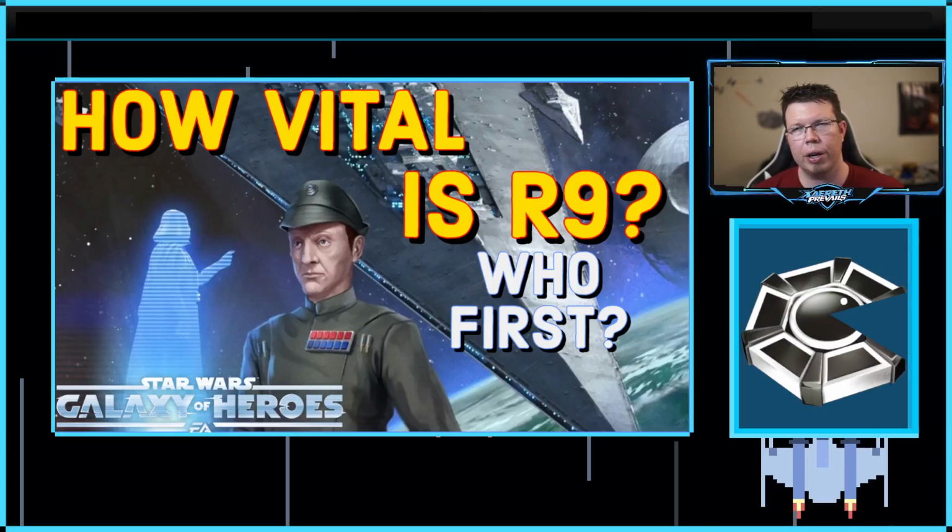There are few people who have it. I had to face someone who had 5 the other day in GAC, and that was a surprise. I know I've seen an account with 6. There may be an account with more than that, but it costs $150 right now to buy a Relic 9.